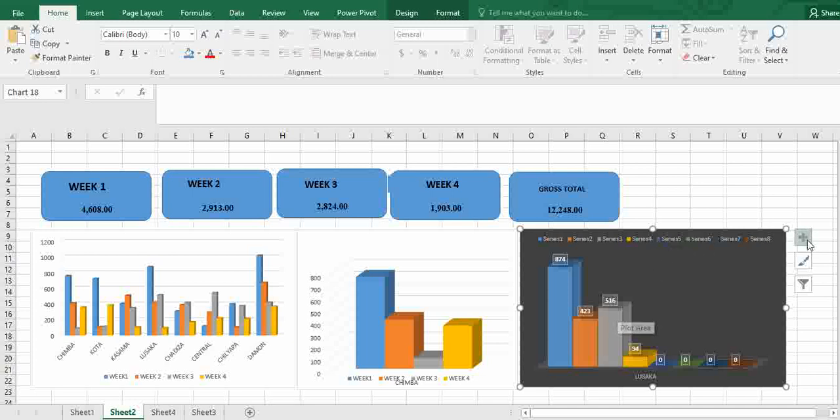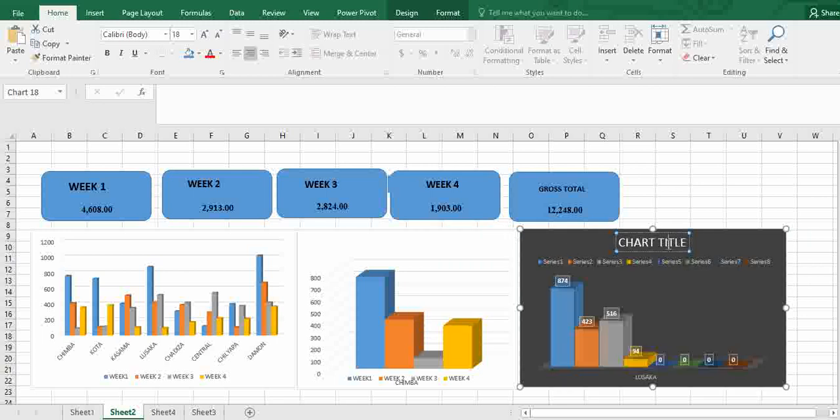Good. So the chart title, I want it to be Lusaka, because this is the one that we want to discuss. So you can see you're having the figures for Lusaka like that.